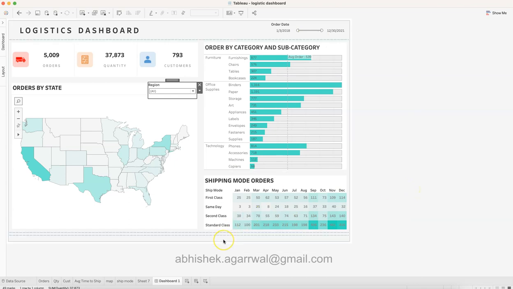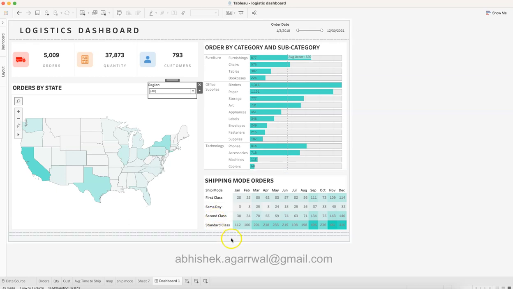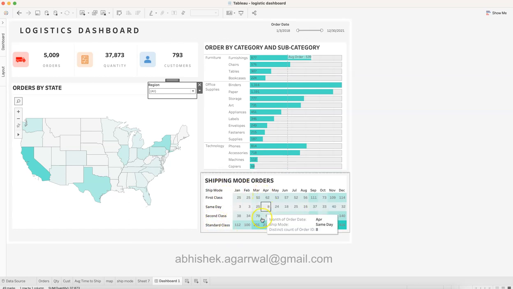Then down below, a quick heat map metric, which basically indicates, based on the shipping mode that you have, like first class, same day, second class, standard class, where you have got most of the orders and in which month. That clearly indicates 406, 461, 416 is where you have got most of these orders. And then this is the first class. Again, it looks like September, November and December is when most of the orders are coming.